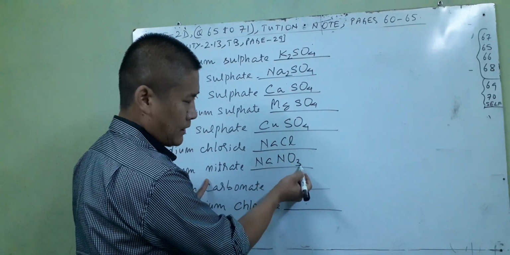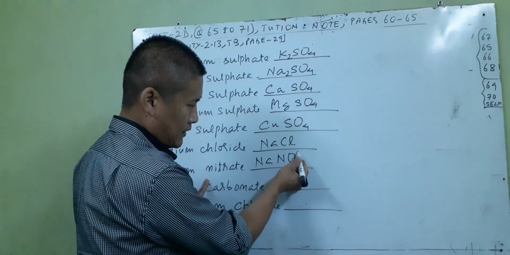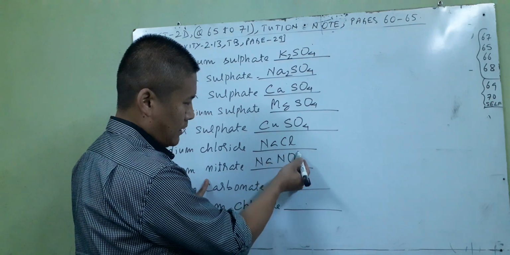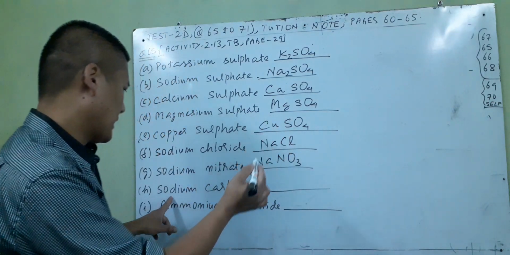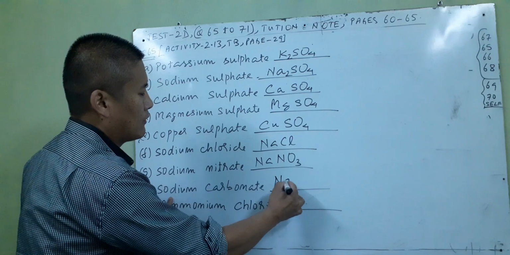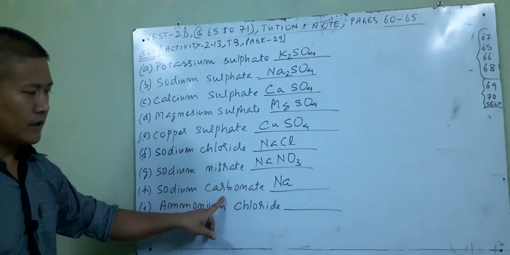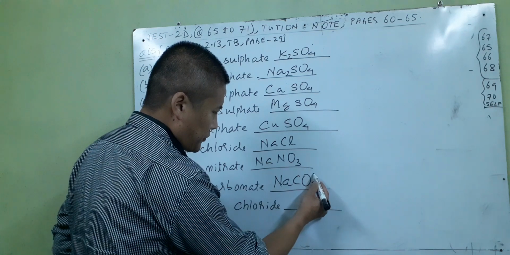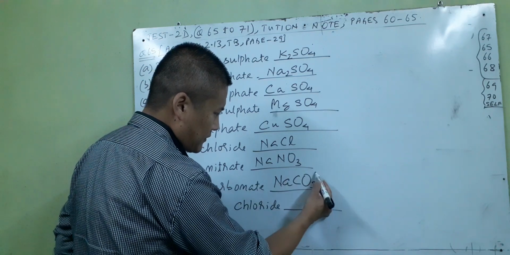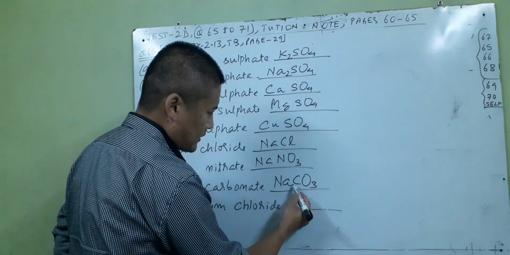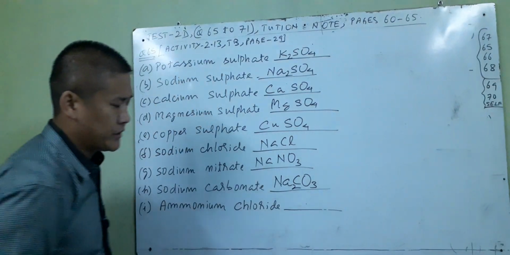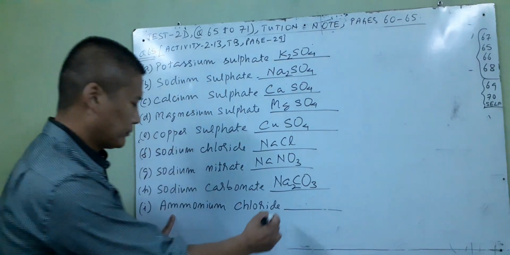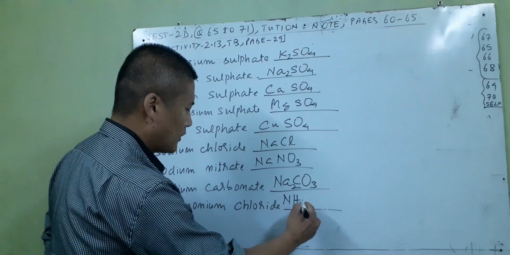This 3 is the bottom number. The top valency is 1 minus, here plus minus. So 1, so that remains like that. Sodium ion, Na1 plus. Then carbonate ion, we remember from our starter, CO3 2 minus. So here 2 and 1 are shifted. 2 will go to the lower backside of Na. So Na2CO3.